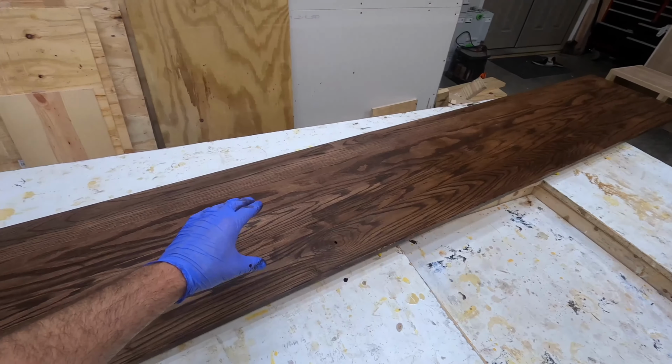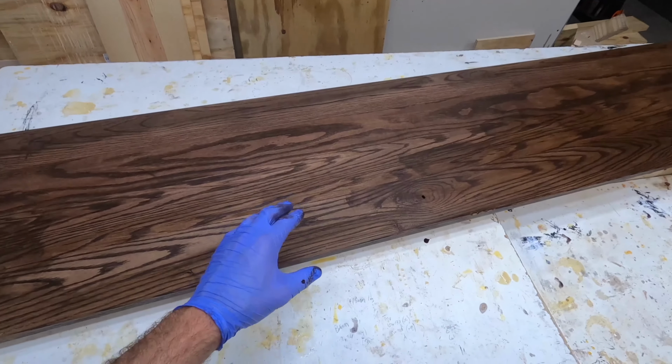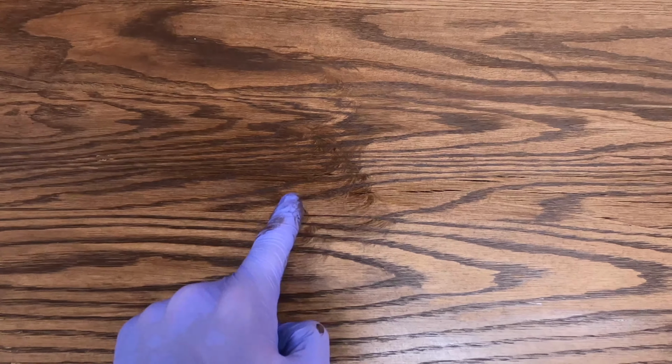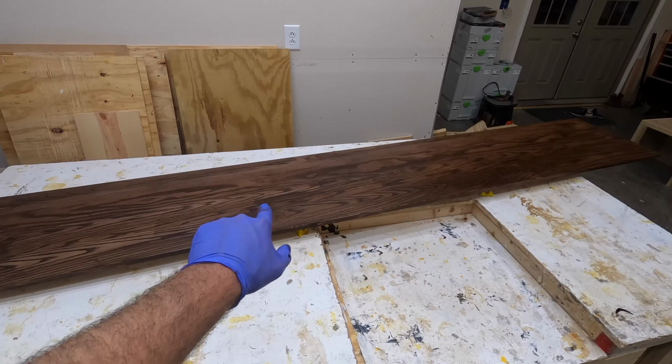But that's the point that I want to emphasize here, is that when you put this first coat on, especially if you're using a towel or a rag, there can be a lot of smudges on the top, and this can really look unfinished. So you can see here, this is where I stopped with the towel. There's some heavy marks there. The same thing down on this other end. You can see how the color changes there.